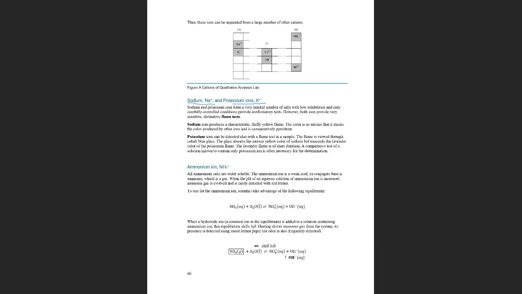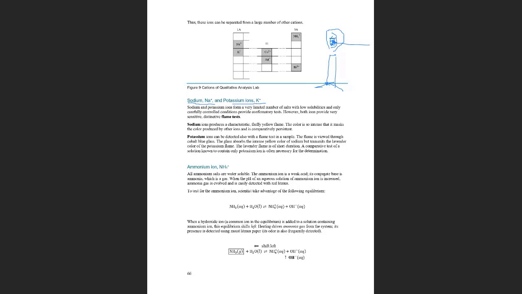So let me see here. Oh, it's not here. So you know that you have the flame. You will have a Bunsen burner, and you know that this part of the flame is blue. But when you put a stick that is dipped in sodium, the flame will change color and you will see a yellow color. The sodium produces a very intense yellow flame.